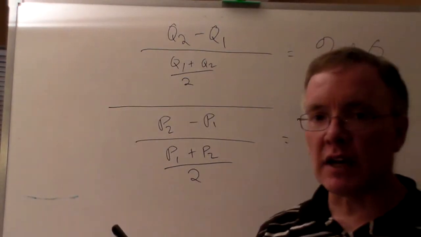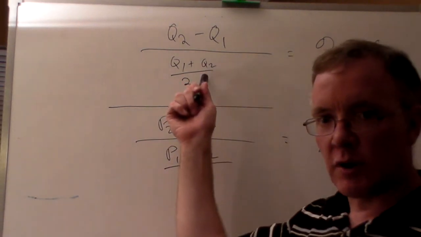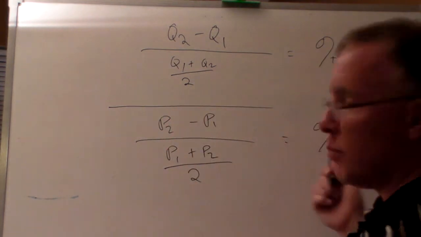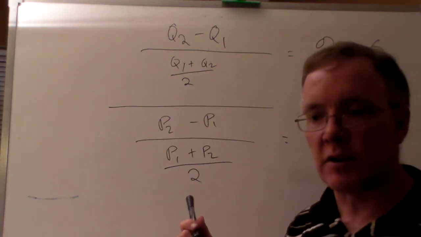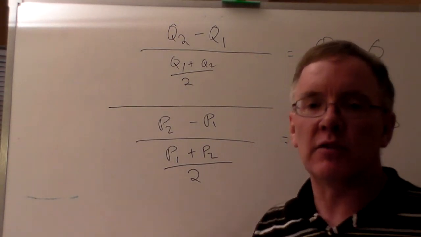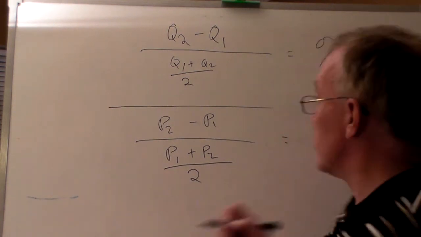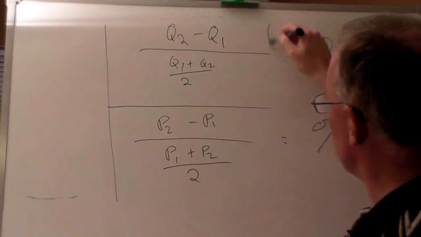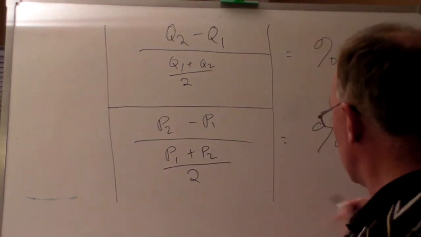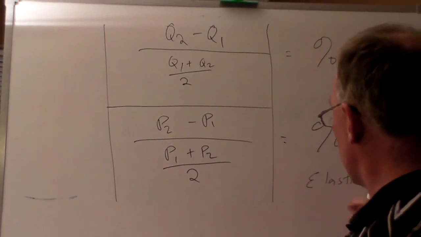Now realize on a demand curve that these are going to be going in opposite directions. If the price falls, the quantity is going to go up. If the price goes up, the quantity is going to go down. And so this ratio will end up being a negative number. And since it's always going to be a negative number, and negative numbers can be irritating to work with, we're going to just take the absolute value. So we're just going to put the absolute value sign there, so by the time we get over here, we're already into positive territory, and so then we're going to end up with an elasticity that is greater than or equal to 0.